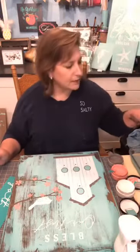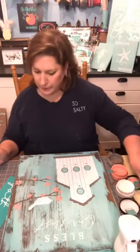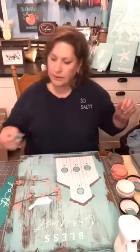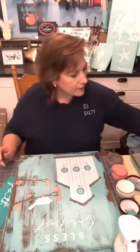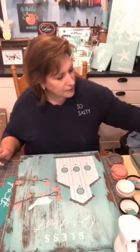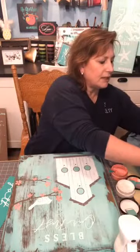That's not too bad. I haven't put those in the water quite yet. What do you think? Okay. Where is our bless our nest? I'll wash that one up and we'll see if we can relay it, make it a little bit darker.